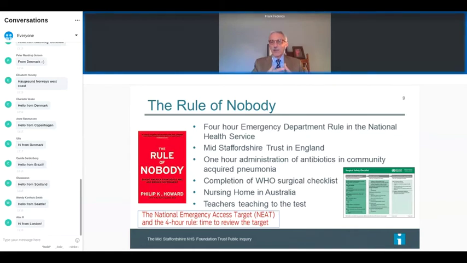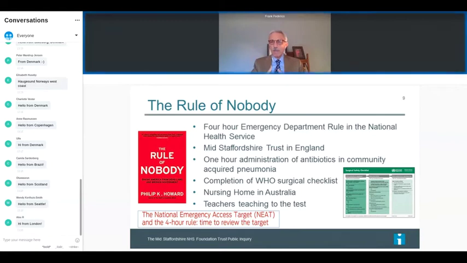The 1-hour administration of antibiotics in community-acquired pneumonia resulted in overuse of antibiotics because people were not doing it for the best outcome. They were doing this to meet the mark of ensuring that we got the right antibiotic to the patient. Completion of the surgical checklist. Many studies have indicated that it becomes a tick box exercise rather than meeting the intent of the surgical checklist, which is to have everybody understanding what is it that we're doing today, what are the risks we're facing, who has the accountability.